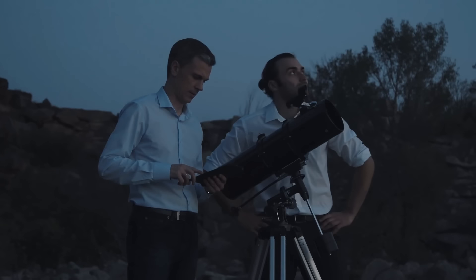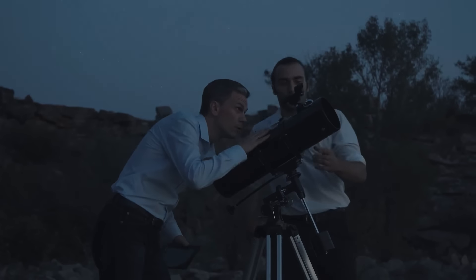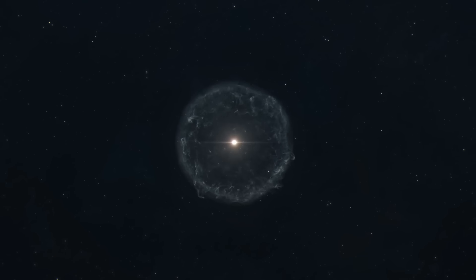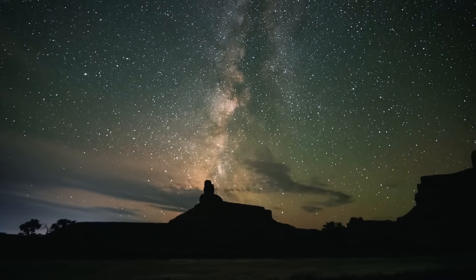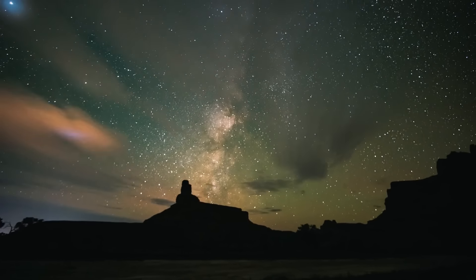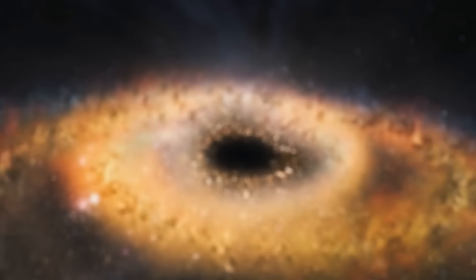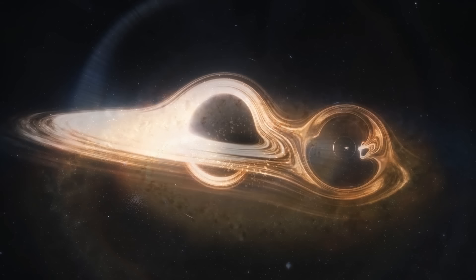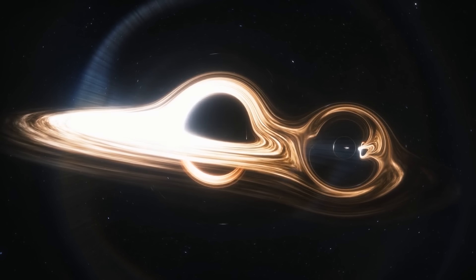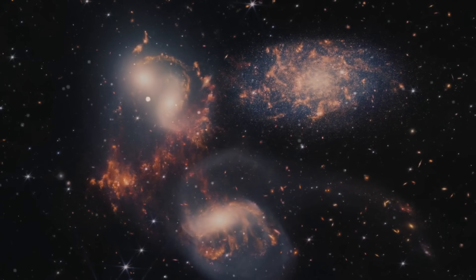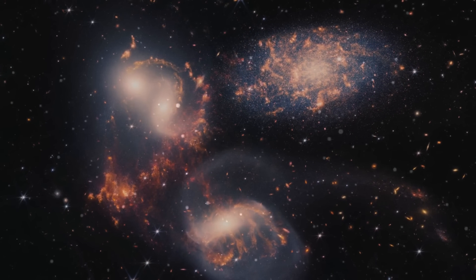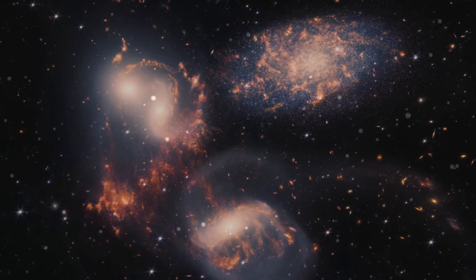Astronomers were watching the galaxy hosting the unusually old black hole as part of the Cosmic Evolution Early Release Science Survey. They saw the galaxy as it was when our 13.8 billion year old universe was just 570 million years old. Besides the ancient black hole, scientists spotted two other ones. Those probably appeared 1 and 1.1 billion years after the Big Bang. They also discovered 11 ancient galaxies that existed between 470 and 675 million years after the beginning of Cosmic History.